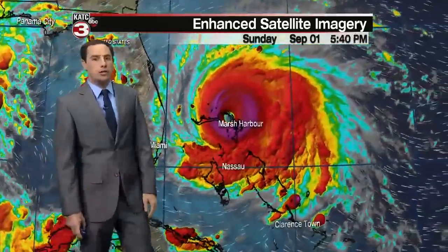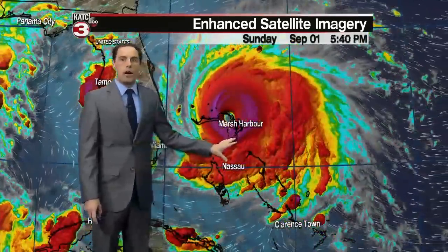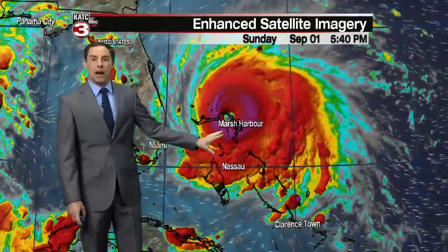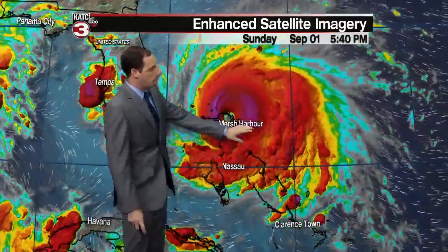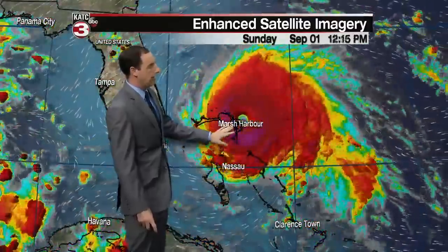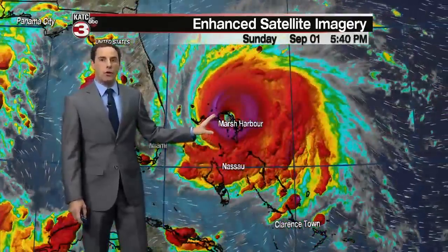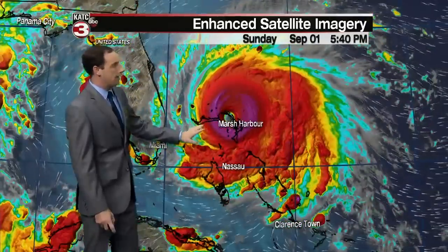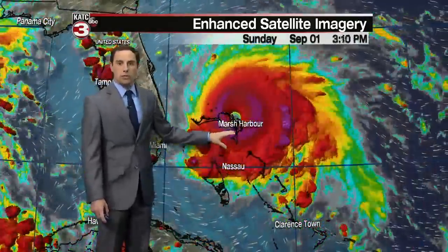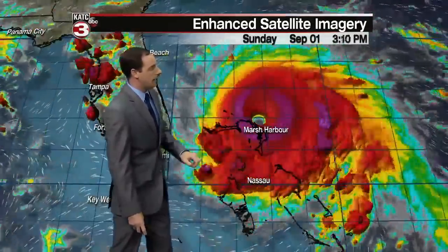The big story continues to be Hurricane Dorian, which strengthened during the early morning hours up to a powerful category five hurricane, with winds now up to 185 miles per hour. Pressure has dropped down to 910 millibars. Just an absolutely beast of a storm — it made landfall just before noon Central time and has been pretty much overtop the Abaco Islands for the last several hours. With those horrendous winds, it will head towards the Grand Bahama area by later tonight and into tomorrow. The eye is well defined and 14 miles wide, with hurricane force winds extending about 45 miles outside of the center.